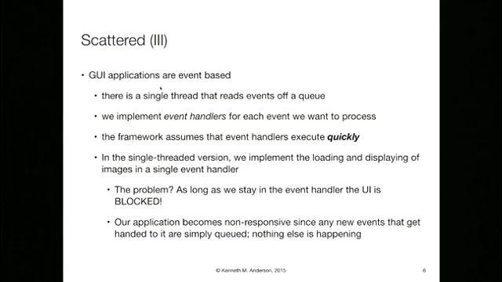Now, the assumption is that the event handler will execute quickly. It'll make a small change to the program and return. If you ever get an event where you tell the handler to go do its stuff, and the handler doesn't come back, you're toast. Your whole graphical user interface just freezes. You get the spinning beach ball cursor of doom on Mac OS X and similar cursors on other operating systems. So the framework is assuming the event handlers execute quickly.